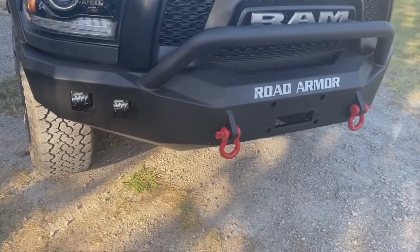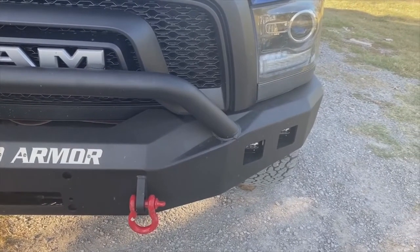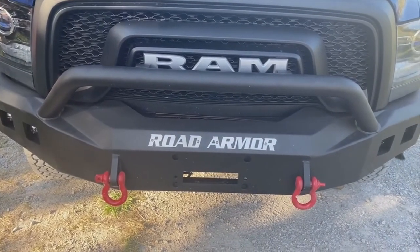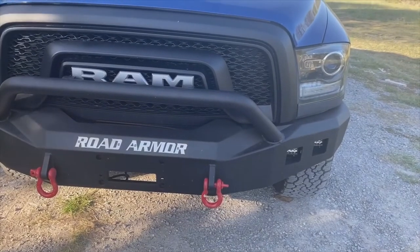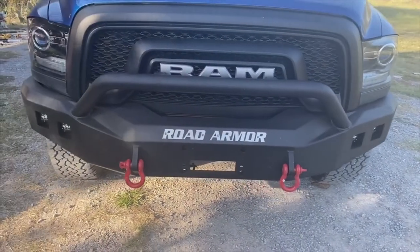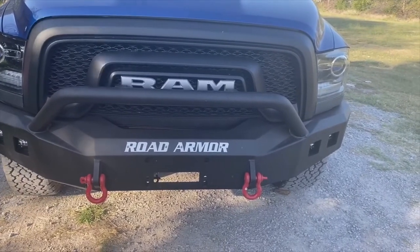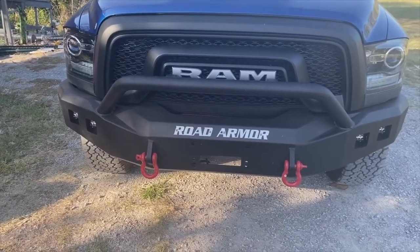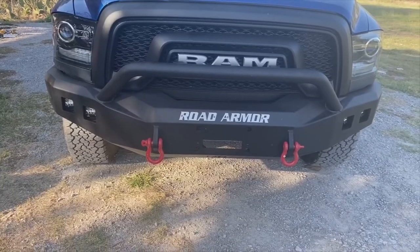I really just wanted to talk more about the lights on this video and hopefully you guys will find that helpful. I'll try to put some before and after photos — with the regular lights and then with these flood/spot lights on — and also put a link to these lights to make it easier to find. There are a couple other variations with varying diameters. These seem to work pretty well; they cast more light in general. At night I couldn't really see a big difference driving down my long driveway, but I could see a pretty big difference under a canopy of trees — so if you're going down a trail it'll probably throw out quite a bit of light. I'll continue to show you more as I keep building out this Ram Rebel.